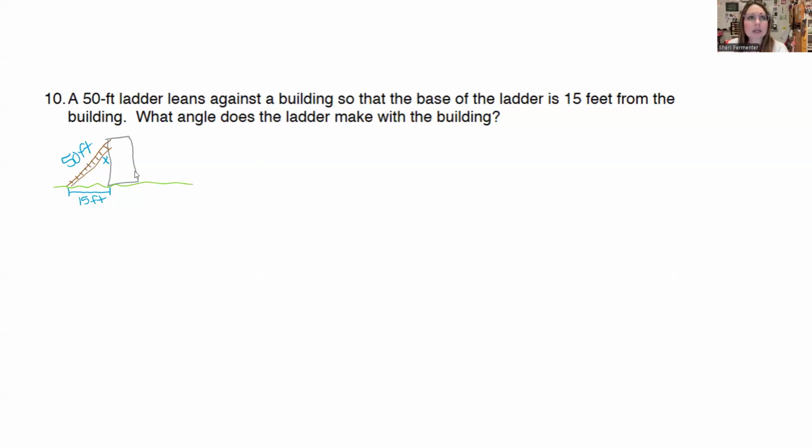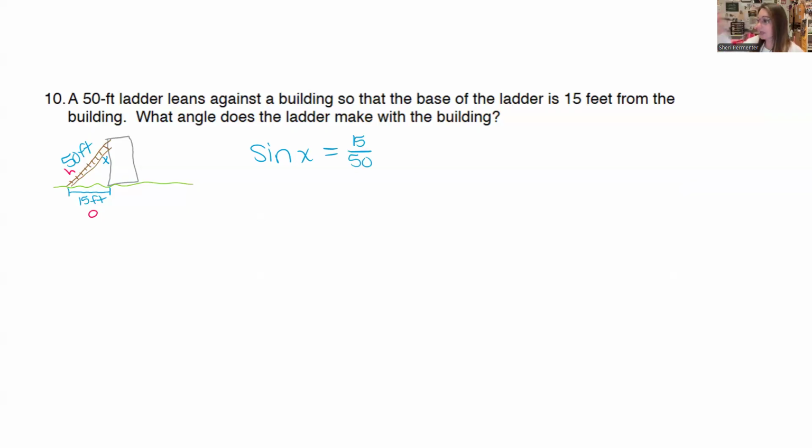From here, if I have my triangle labeled from my angle, then I know this is the hypotenuse, and this is opposite. I don't know anything about the adjacent, so I'm not going to pick the trig ratio that has adjacent. I see people all the time solve for the missing side when you don't need to. Just use what you're given. So what trig ratio has O and H? Sine. So I have sine of X is equal to 15 over 50.